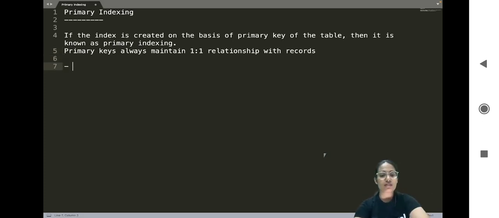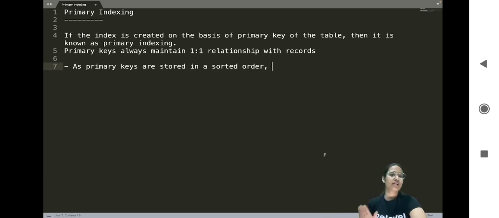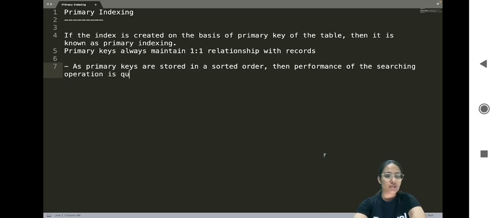Always remember that in a table primary keys are stored in a sorted order, and because of that the performance of the searching operation in primary indexing is optimized and quite efficient.